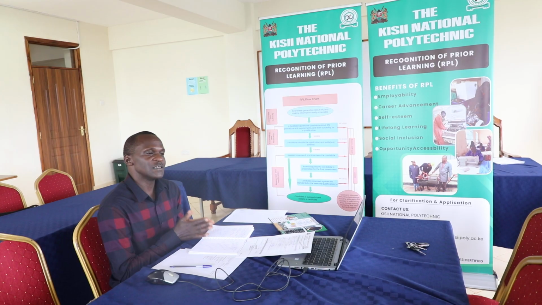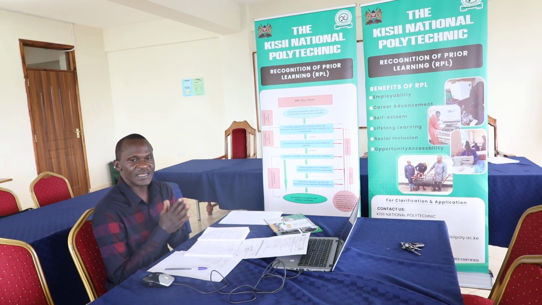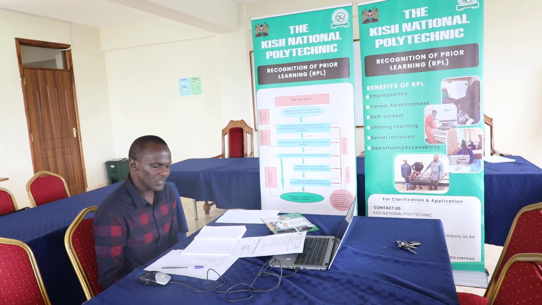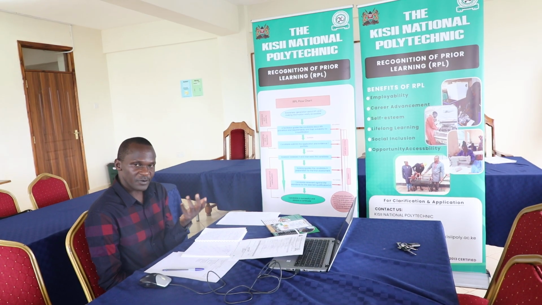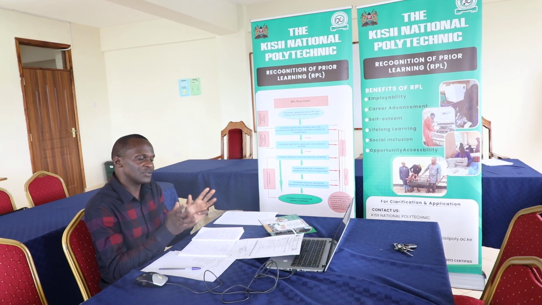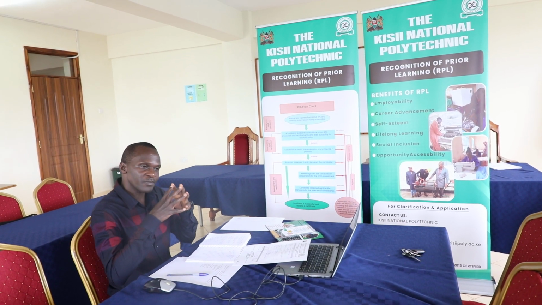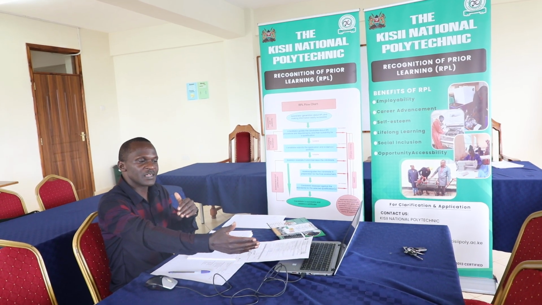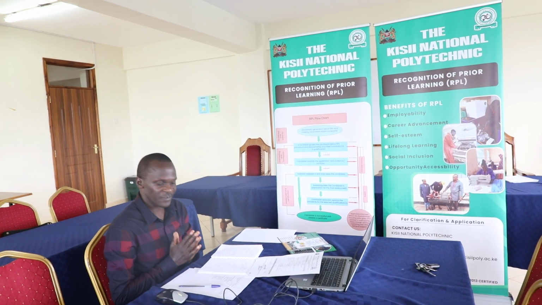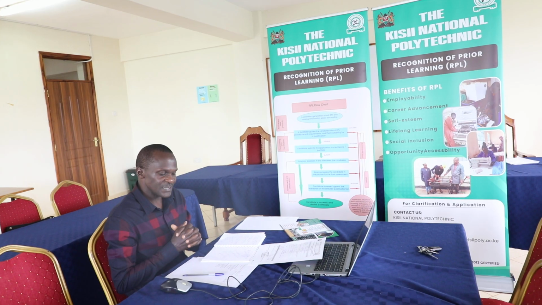After that, the candidate is guided on the portfolio of evidence and is informed of the requirements of the evidence, taken through the rules of evidence, like validity. The evidence provided to support the skill should be valid, where it should be related to the skill area. Then authenticity, where we look at the evidence provided: is it associated with the person we are assessing, or has the candidate picked somebody's work and brought it for assessment? Then the evidence should be sufficient. In other words, it should cover a given competence area that the candidate is being assessed in.